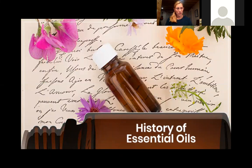Let's look at the history of essential oils a little bit. Essential oils have been used by many different cultures around the world for centuries. 4500 BC is the first time that Egyptians were using oils for cosmetology purposes. They were using them in ointments and in incense and in perfumes as well. And that's really where we see essential oils being used first. Then the use of aromatic oils in Chinese culture was first recorded between 2697 and 2597 BC in the Yellow Emperor's Book of Internal Medicine, which is still considered a useful classic by practitioners of Eastern medicine today. So that goes back many, many, many years.